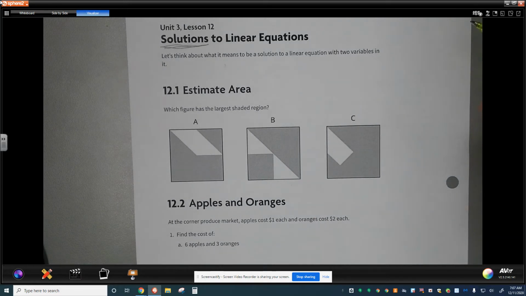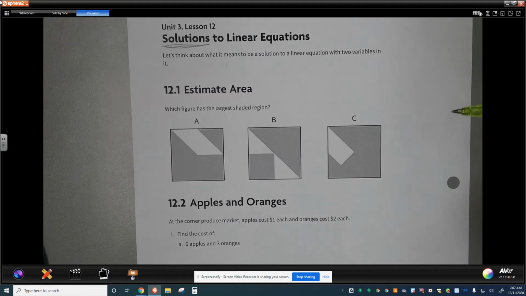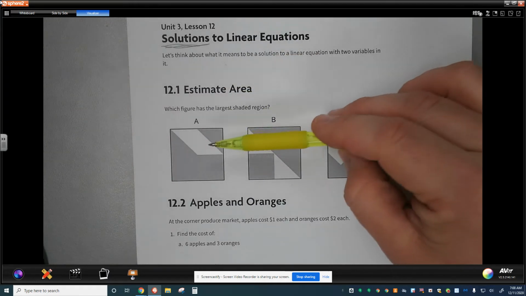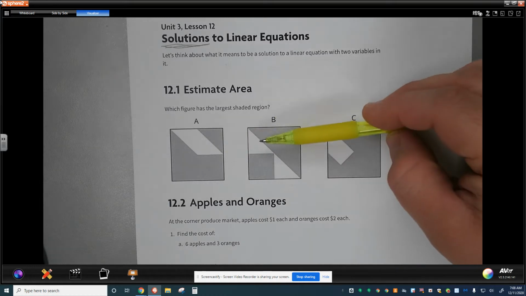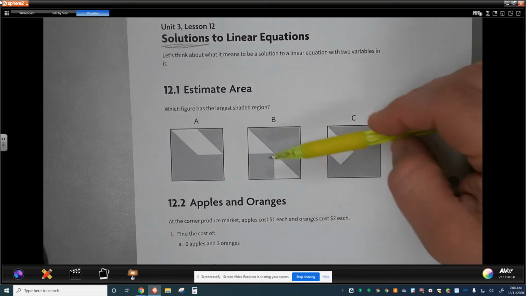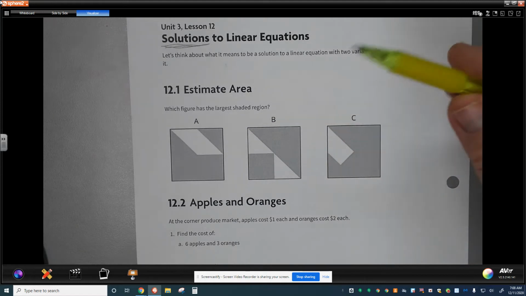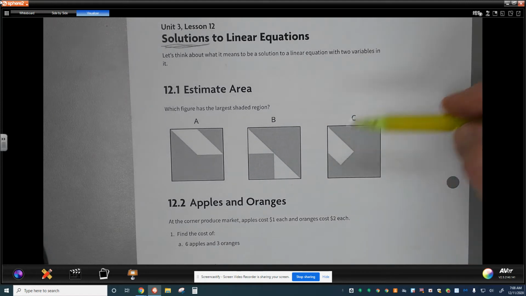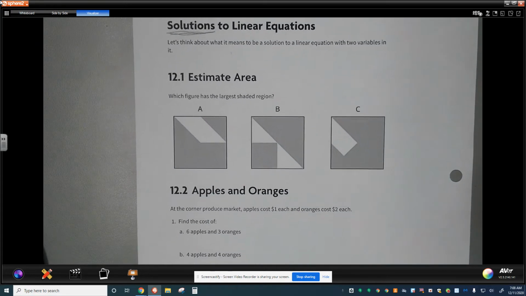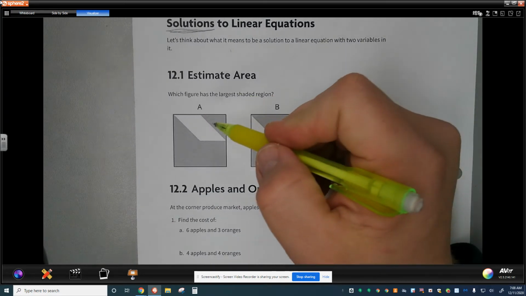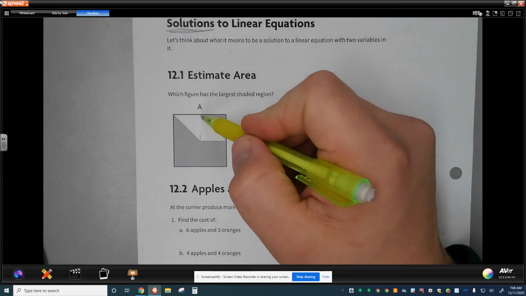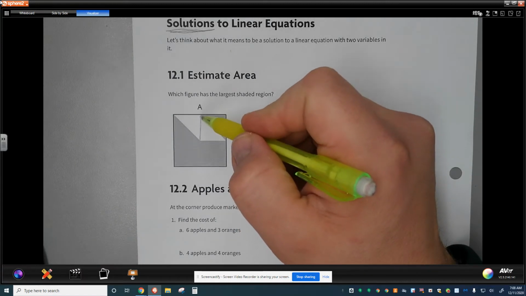When we look at these figures, we want to know which one has the largest shaded region. To accomplish this, we might look at the white areas and say, this one looks like it's pretty big. But then I have two different triangles that look like they're a little bit bigger or even equal to the same size. And then I have just this little section right here. So we could make a quick decision and just decide, or since we are estimating the area, what if I made these white areas just a little bit smaller?